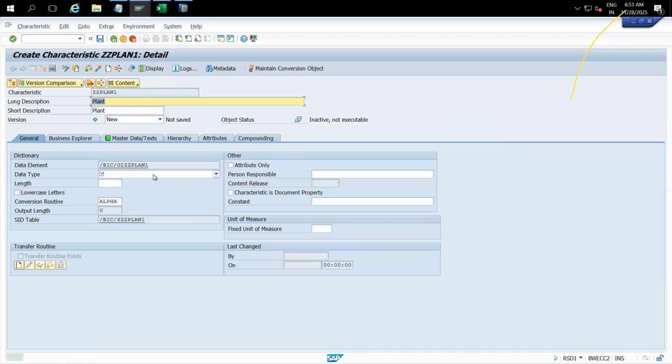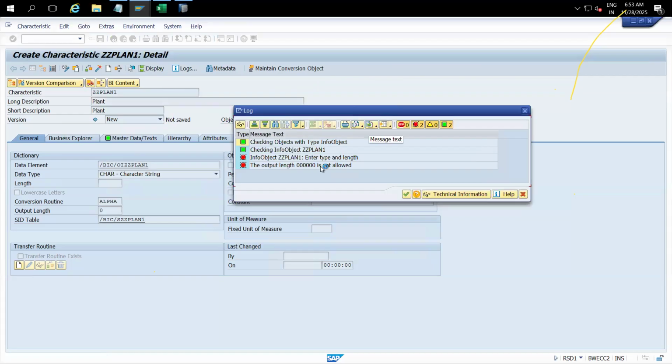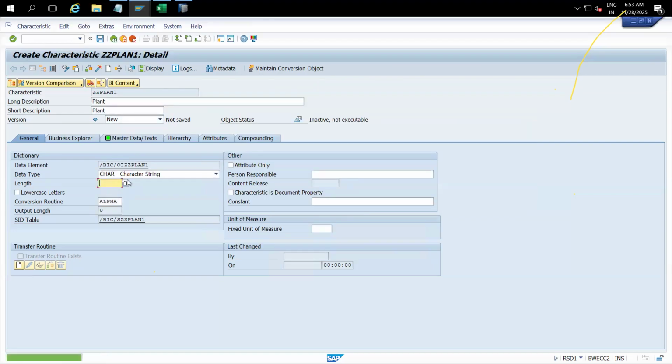Okay. If you give minimum, okay, this one, okay. I'm trying to check this object. So still I'm facing issue. What is it saying? Give some length. Okay, if I give some length, okay. See here, are you facing the same issue? No, I'm not facing any issue. See, I'm clicking this one. I'm not facing an issue. Characteristic is okay. So that means minimum is this one.